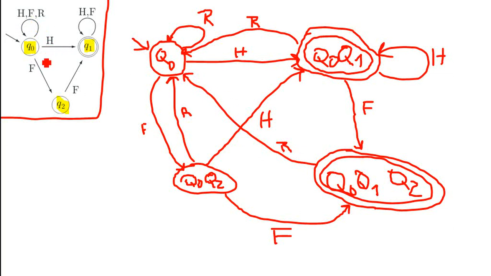Now let's check what happens if we have the input F. We could get to Q0, we could get to Q2, and we could get to Q1, and we once again could get to Q1. So what happens for us is we just get back into our Q0, Q1, Q2 state.